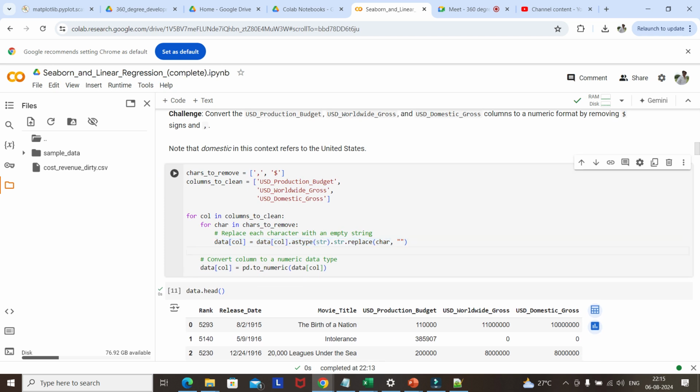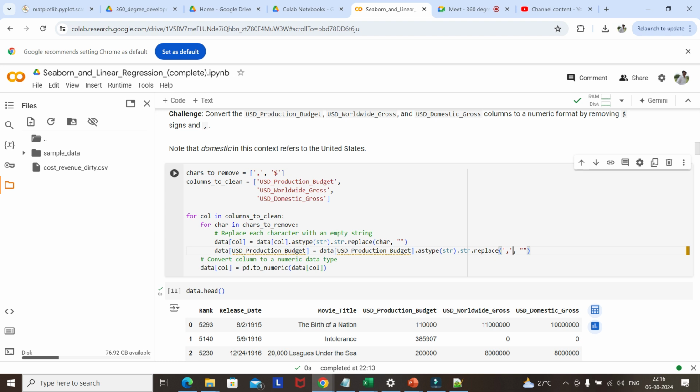For the first loop it will be US production budget, and the first string will be the comma.